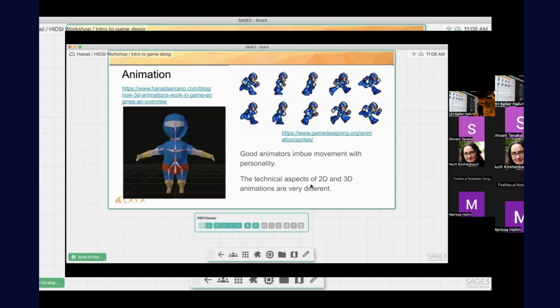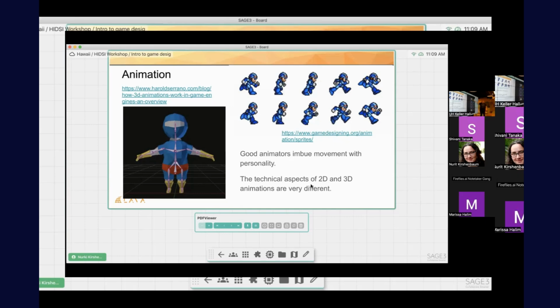And if you're doing something like 3D animation, then you have to do a completely different set of things, where you have to build a rigging, like an inner skeleton for your model, so that you can move the various points separately, with some restrictions on how they move.